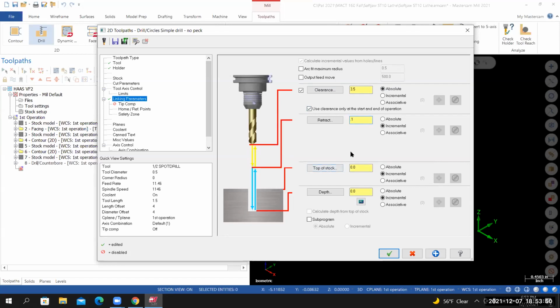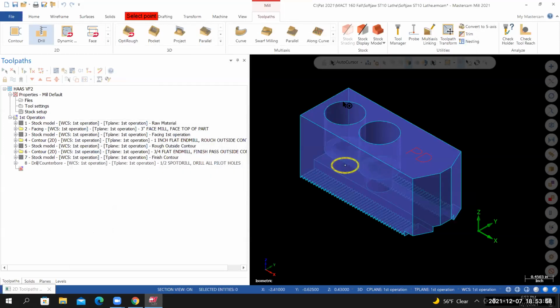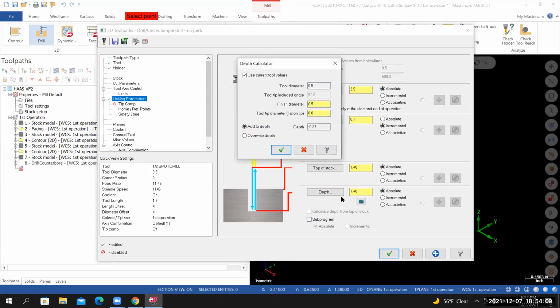Top of the stock, set it to absolute. Select the top of stock icon, and then let your cursor lock onto the top of the counterbore. For the depth, set it to absolute. Select the depth calculator. Select overwrite depth. Set the finished diameter to 0.25 and then select OK.